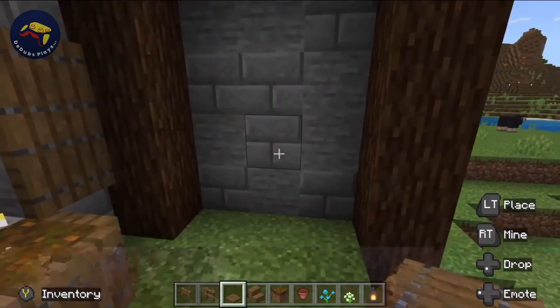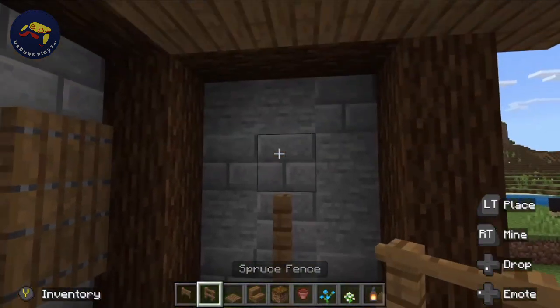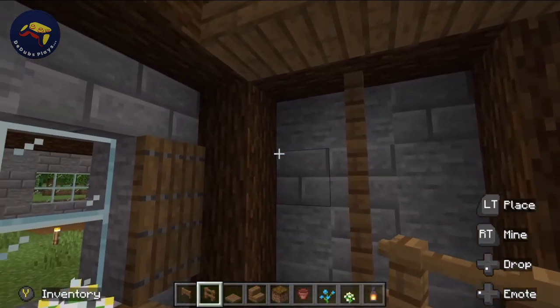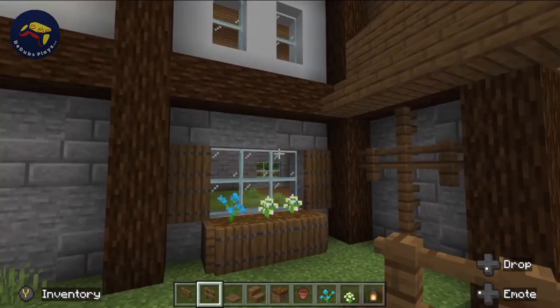And then in spaces like this we can add some beams using the fences. And as you can see, already just this little area is looking much more interesting. It's got a little bit more depth, a little bit more character. So I'm going to go around and add some details to the rest of the walls, and I'll be back with you in a moment.